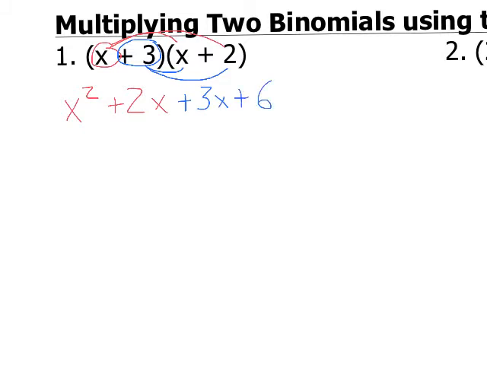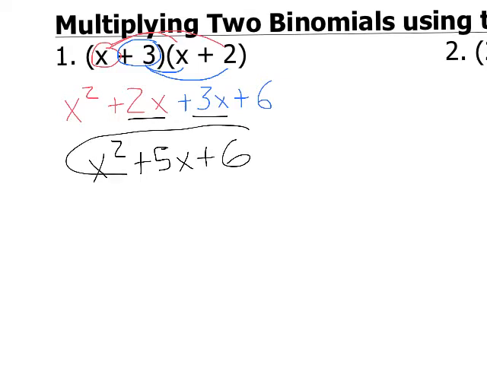So now this is all one big expression with my 4 pieces all multiplied out. Is this problem done? No, because I have like terms of 2x and 3x that I can combine. So x squared hangs out front. 2x plus 3x is plus 5x. This is where it gets tricky because you start multiplying and x times x is x squared, and then you start adding and the variable doesn't change. So you've got to be careful there. And then plus 6. Now this problem is done.